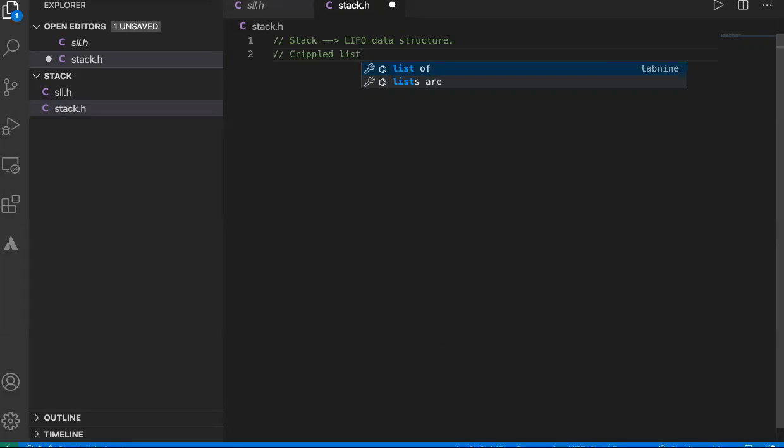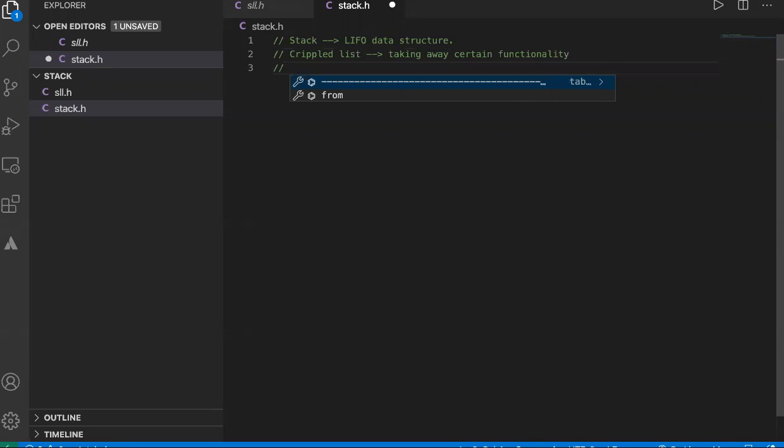As you saw in this course so far, we implemented lists using arrays, we implemented lists using linked lists, and we also compared the advantages and disadvantages of arrays and linked lists. But it doesn't matter whether you choose the underlying implementation as an array or a linked list. A stack is a crippled list, because you are taking away certain functionality from the list.